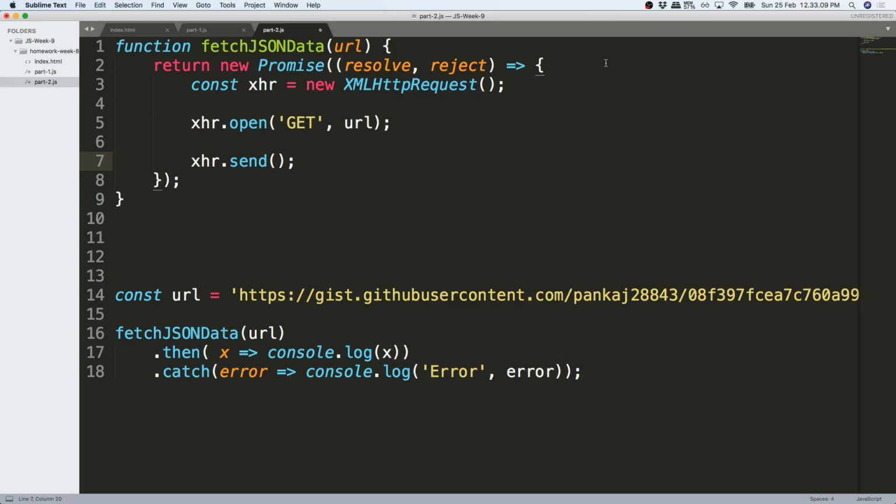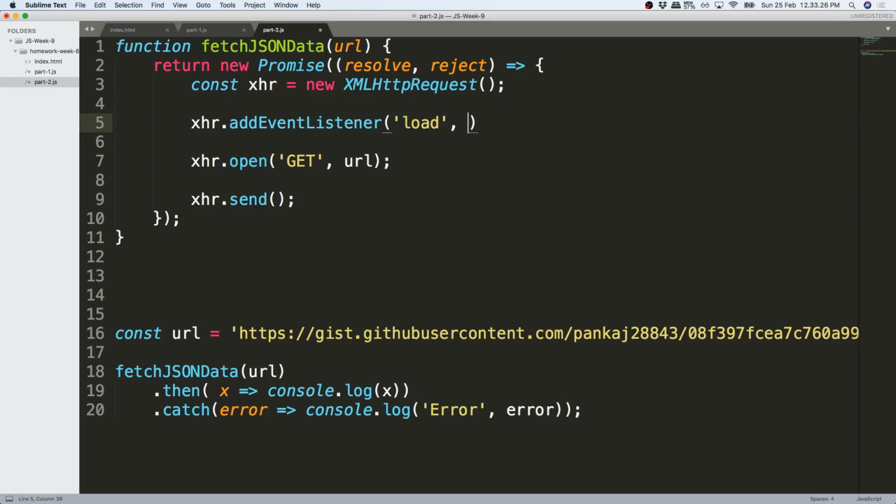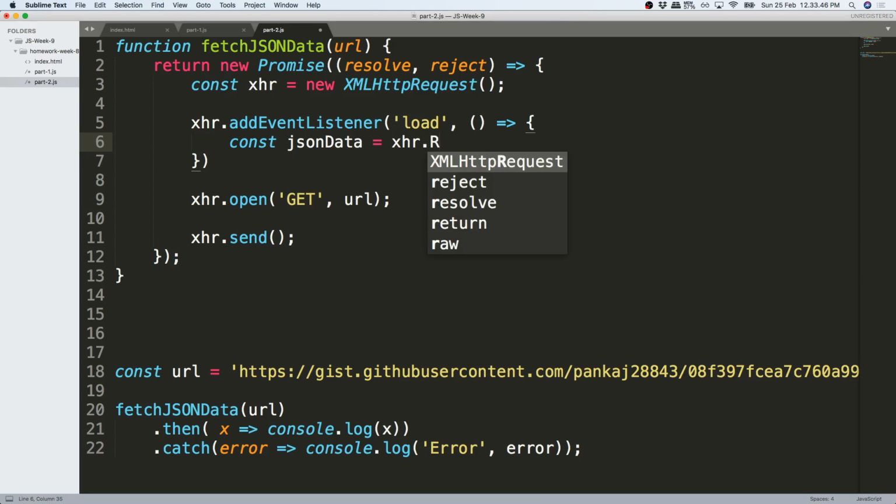So we actually need to add the xhr load event listener, and then it will give you some response. You want to do const JSON data equals xhr.responseText, right?